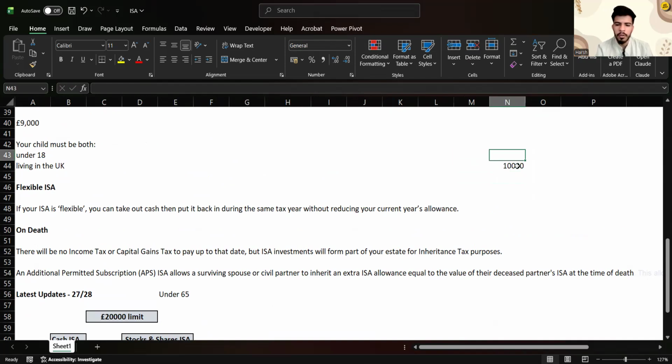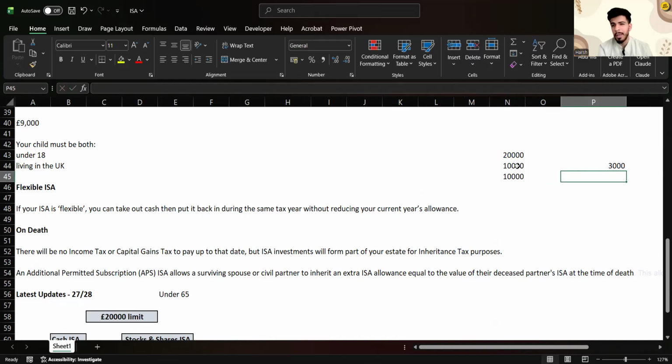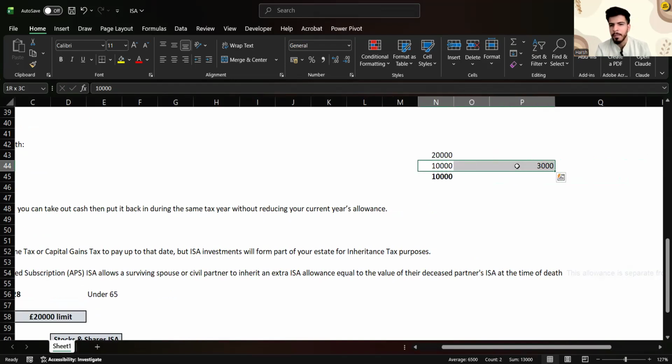Okay. So you will get a limit of, right? £10,000 is still left. What if I sold £3,000 of either cash or shares, right? Shares basically. Let's say I sold £3,000 of shares because that was not generating good return for me. I sold that. So what do you think the remaining limit would be? Is that 10,000? I have sold this from the 10,000 investment made by me during the year. So I have £10,000 still left to invest.